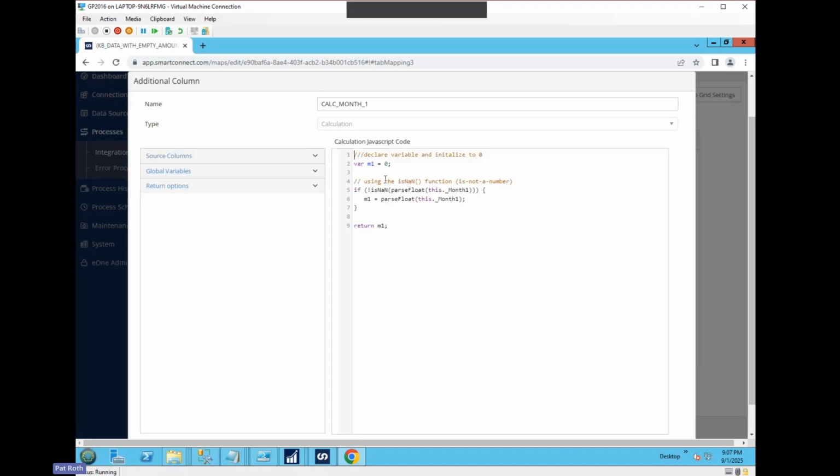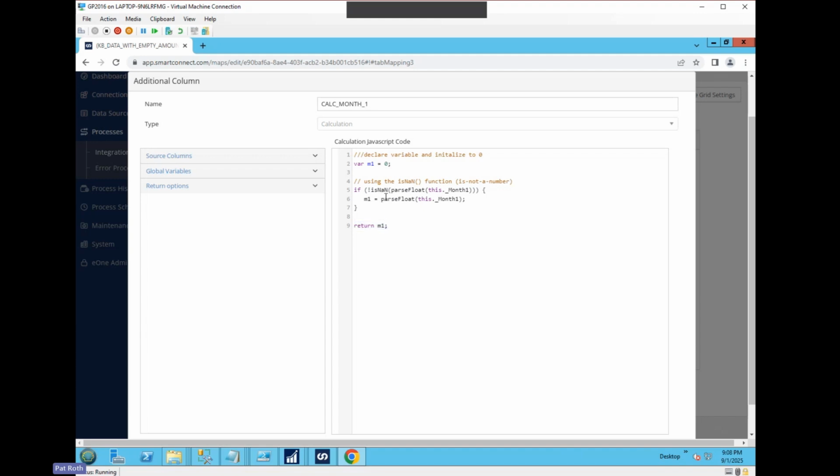So we always start by declaring a variable. Technically, we don't have to declare a variable, but since we can either be 0 or 1, or the value of the column, we're going to check it. So we're going to declare a variable, just called M1. We'll initialize it to 0, and then in our condition that we're going to look at, we'll either set the value or we won't set the value, and it'll be the default. So when this return M1 happens, it'll be 0 or the value.